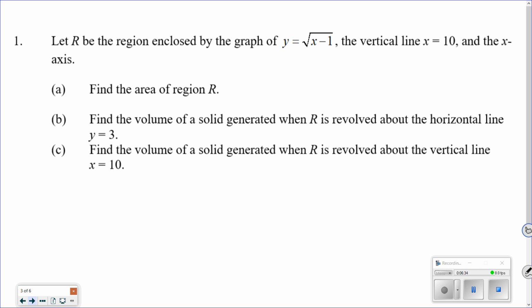I'm going to leave this one. Most of us are pretty good with this. The only tricky thing about this is you are going to revolve it around the vertical line. So when you go to do that, you have to think about, if you're doing the disk or washer method, you're going to have to make it in terms of y. Or you can try the shell method. You can do either one, but I'll let you try those. You can check the answer sheet if you need to, solution sheet if you need to.